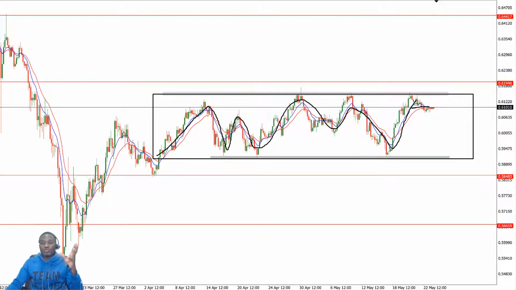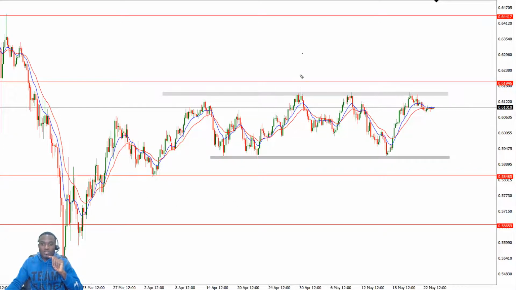For those of you who want to go long or go short, right now the market is in indecision. That is a market within the range. There's something I want you to pay close attention to, and that is the resistance which acts right here. There's a key level here. You can see price is not yet retesting this zone, even though we had our previous resistance right here which rejected price downward, and then again right here.